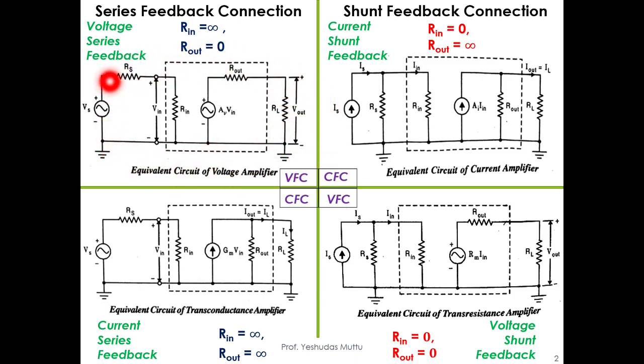without feedback. Now if I want to use an amplifier with feedback, which feedback configuration will suit this particular circuit best? That's what we had seen. Looking at the input side and the output side, I came to know that I can use a voltage series feedback. And we also commented on the input impedance and output impedance with respect to the series feedback connection, shunt feedback connection, voltage feedback connection and current feedback connection.